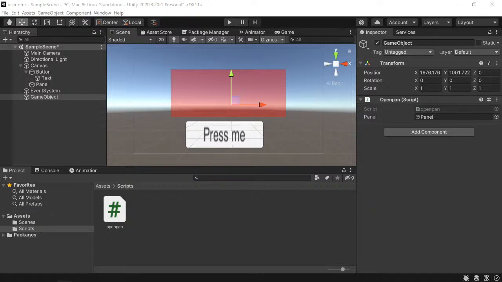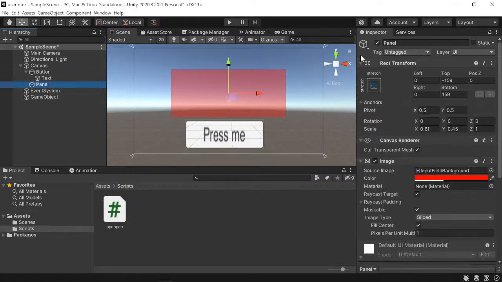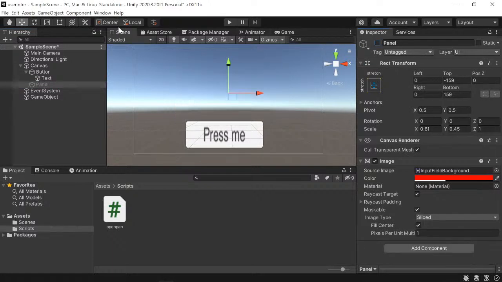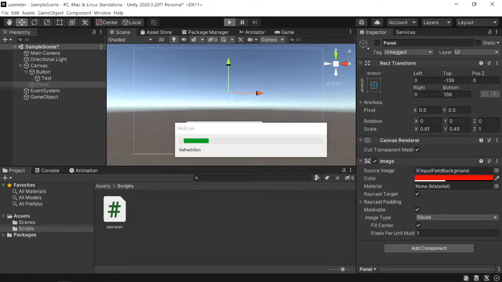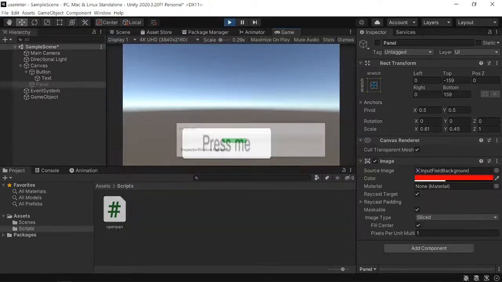We mostly use C# for this. Okay, so I hope there's no doubt. I'm using Visual Studio.